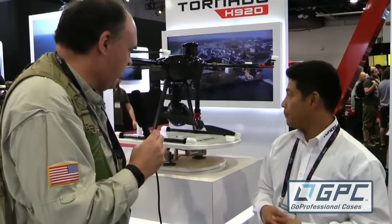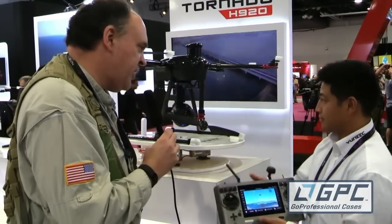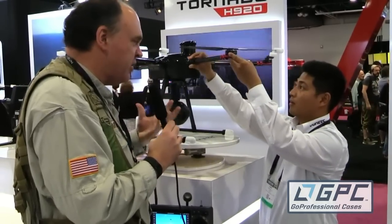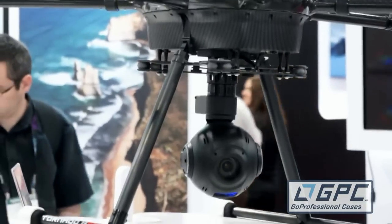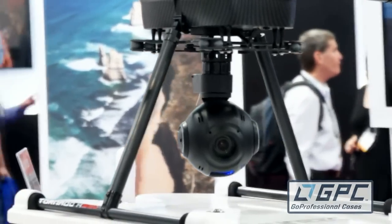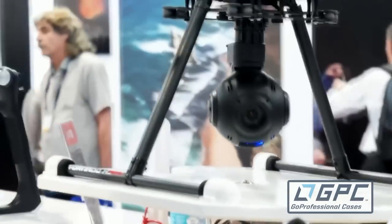What really separates this apart from most copters out there is that we have a version that includes an 18x optical zoom system. That's really impressive. Does it capture video on board? Is this aimed at aerial cinematography or first and foremost at security and inspection industrial use? This is aimed for the person that needs the 18x zoom capability. It's a 1080p 60 frame per second Sony camera. Whatever you need that autofocus 18x optical zoom camera for — super stable, flying for 42 minutes — it's a perfect machine for that.